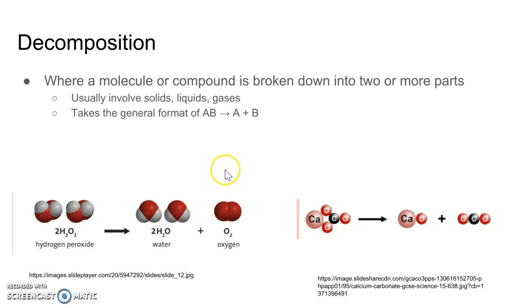Just to show you that it's not all about metals with diatomic elements, here's hydrogen peroxide, which you've seen that reaction in class a few different ways now. Becky and I have used different catalysts, but it's just sort of interesting to take a look at. And here's a good one too. If you're looking at the calcium carbonate breaking down into calcium oxide and carbon dioxide, just kind of cool.